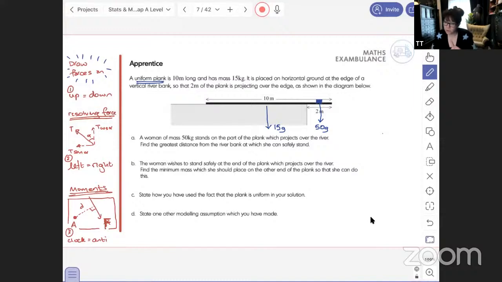Okay, other forces. There is one other force. Exactly, where's the pivot? Now, this is really tricky, right? Basically, in this situation, the reaction could be anywhere. The reaction could be bang in the middle here. It could be all the way across. It's going to move across and move across and move across to the point where it's about to tilt, literally about to tilt. And at that point, the reaction is going to be on the touch point here.